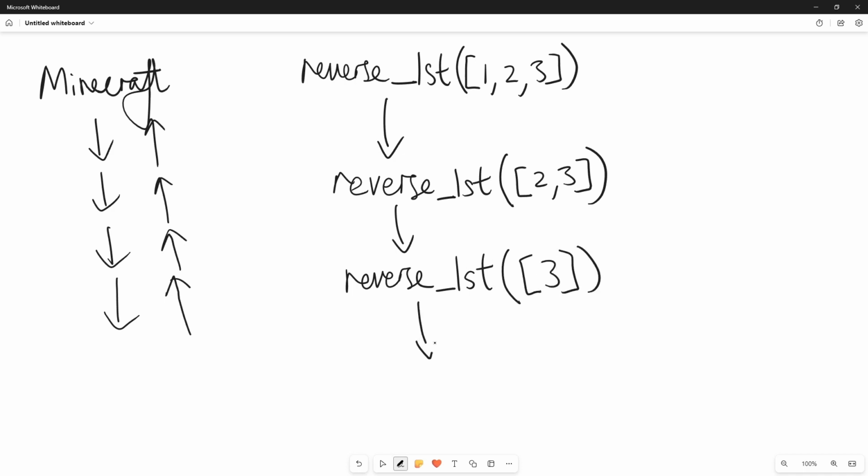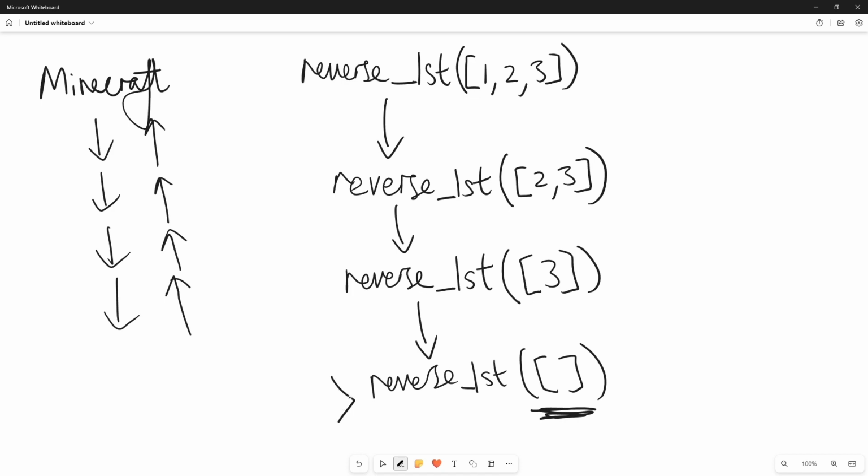And then we call reverse list again, removing the head, and it's just on an empty list, right? So we've reached the simplest possible state the problem can be in. It doesn't get any simpler than this. Empty list, literally very straightforward.